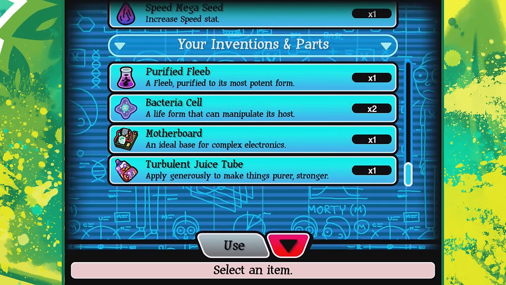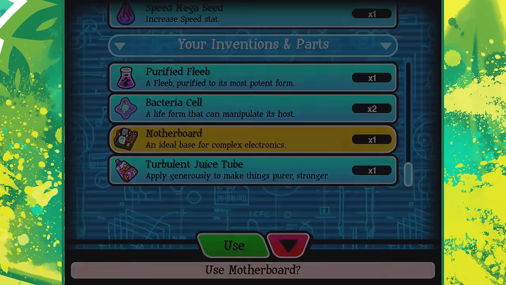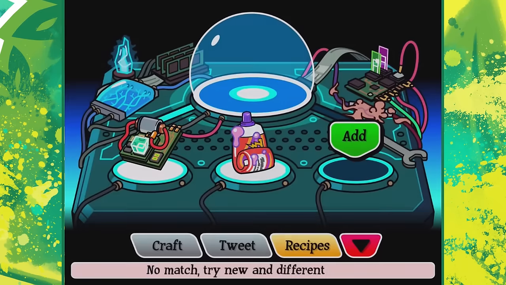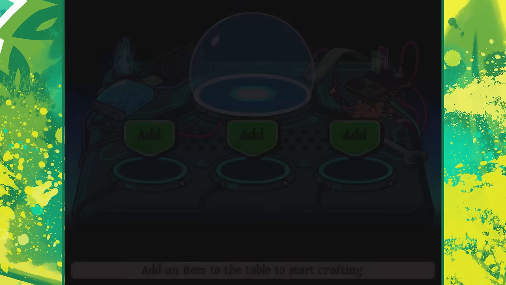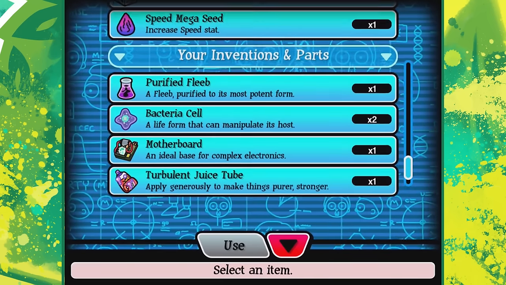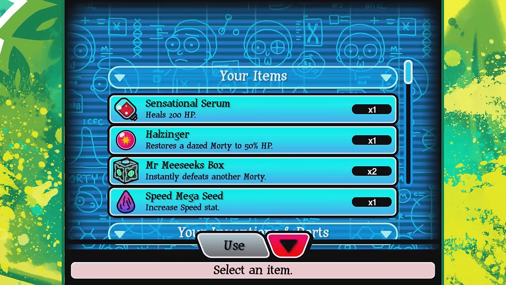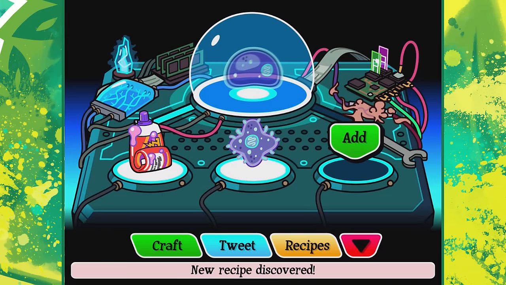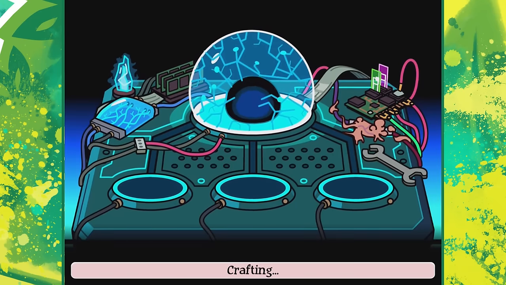So, oh yeah, if I put the turbulent juice and the bacteria cell together, I can make that. But if I were to put that one and this one together. Oh, no, but then I'd need the supercharged battery, wouldn't I, to make something? Because those two alone aren't going to create anything. Okay, never mind. What about the, let's see, where is it? Turbulent juice and also the bacteria cell. Here we go. So I can make the mutated cell. Let's craft that, just so I can say that I've done it. We'll end the episode on a good note with something new.